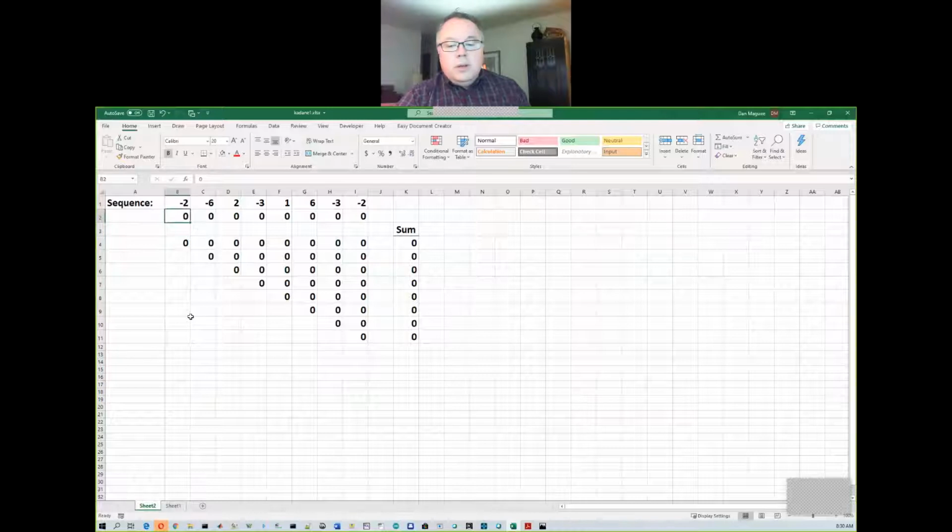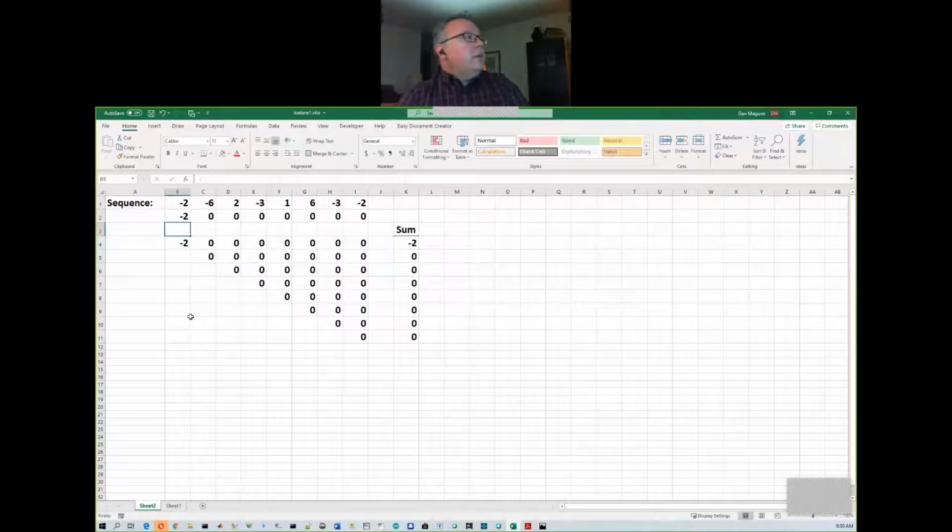If I enter the -2 here, I've brought this -2 into the running sum. So my maximum detected sum is -2. Now that's not very interesting, because if we have positives and negatives, we know that at least one of our positive numbers is going to yield a max interval that's better than that. But we can still see what's going on here.